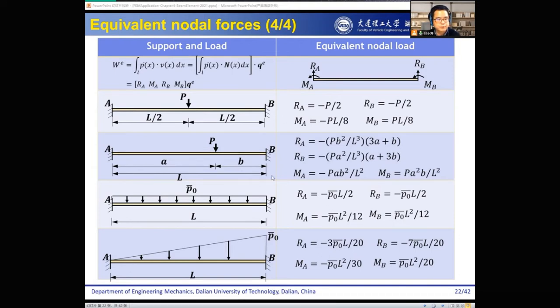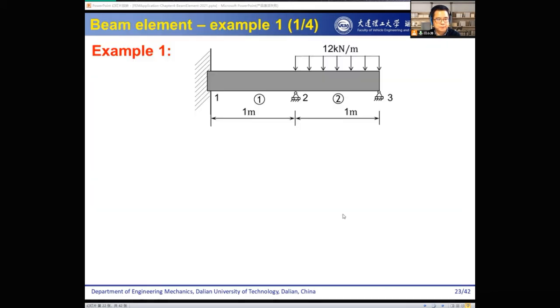And this is for you to practice. Okay, you should try yourself to work out whether you're able to work out those parameters or not by using the formulation we gave to you.